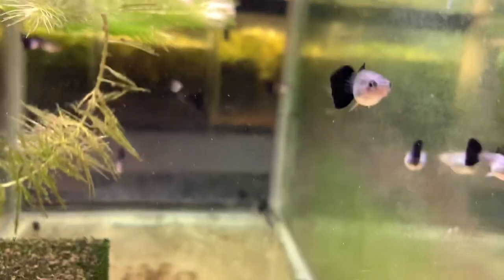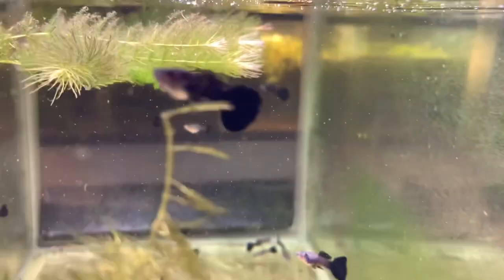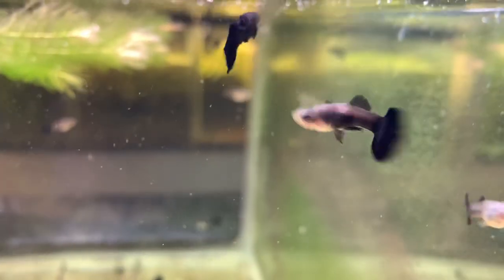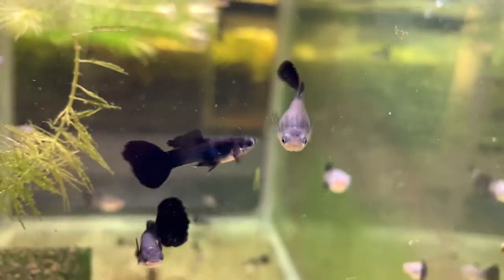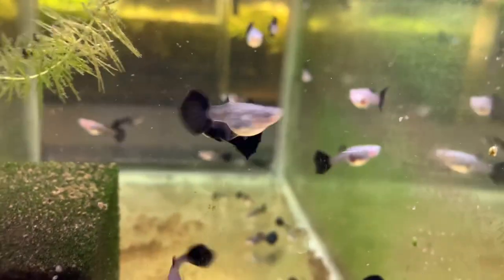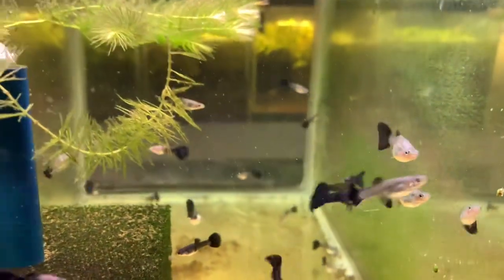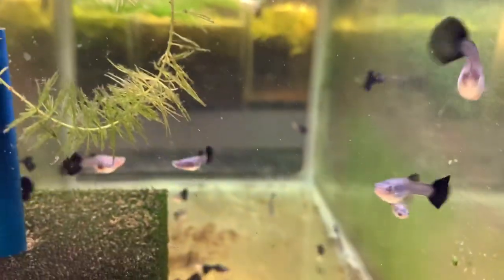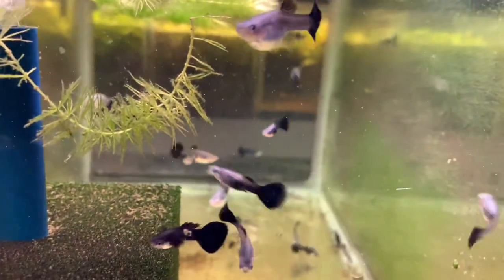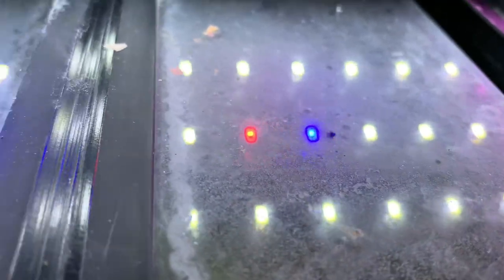I have gotten a couple of males that have like a greenish blue, and I tried to separate them, but I can't quite tell if they really have greenish blue or if it's the overhead LED light. When the Chinese make these LED lights, which have proliferated in the hobby, they put in probably about one red, one blue, one green every certain amount of white lights. So we can kind of see if we can see them out there — there you go. That's kind of weird, but I'm sure they have a reason they're not going to tell us.